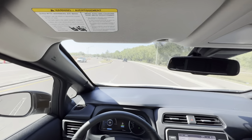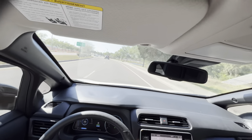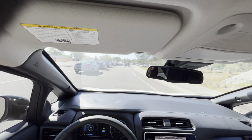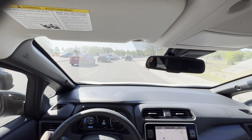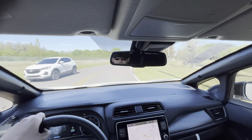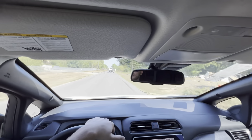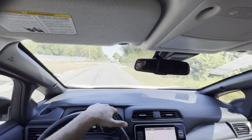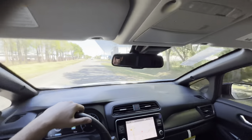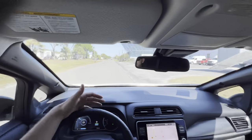With the one-pedal drive you slow down very quickly through the turn. In Eco mode the steering feels about the same — maybe a tad lighter — but the gas pedal feels a lot more dead, which makes it feel like it puts the power down a lot better. That basically solves a lot of the issues. In regular mode it's just really sensitive for the skinny tires, but in Eco mode with the e-Pedal — I'm not even on the brakes right now and we're coming to a complete stop. The e-Pedal works really well. Overall, if you're looking for an EV and want to save $10,000-plus compared to the competition, definitely check out the Nissan Leaf.